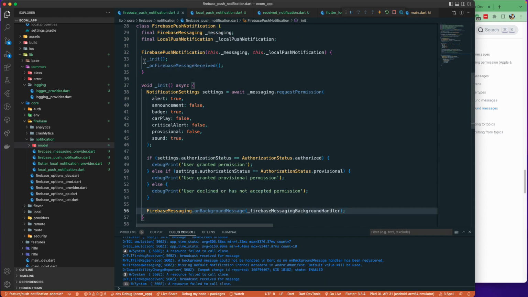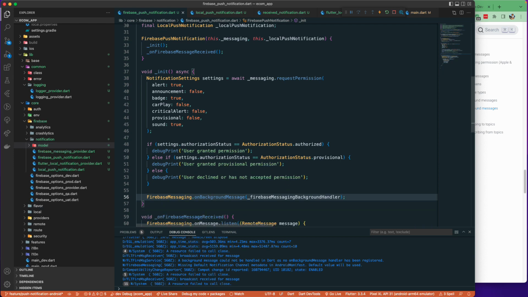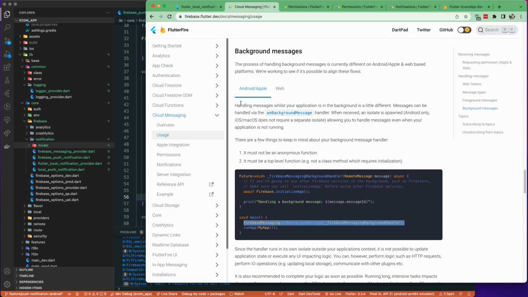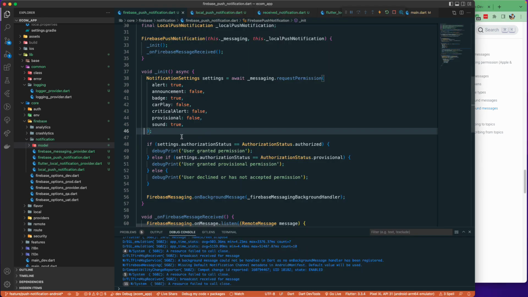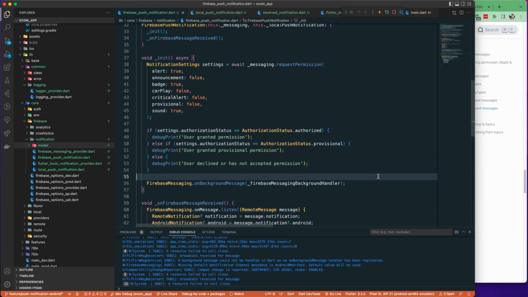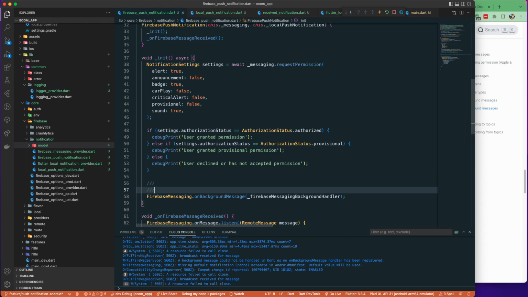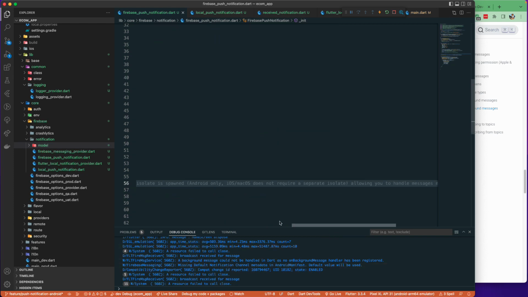Since this is created when we initialize this particular class, and this class is already initialized, if you remember. Once we are done with this one, you can also comment out all of this information. If you want to have some documentation, you can just grab all of this information and paste it over here. So you can create some documentation for later, so you don't forget what it was and why you created all of this.